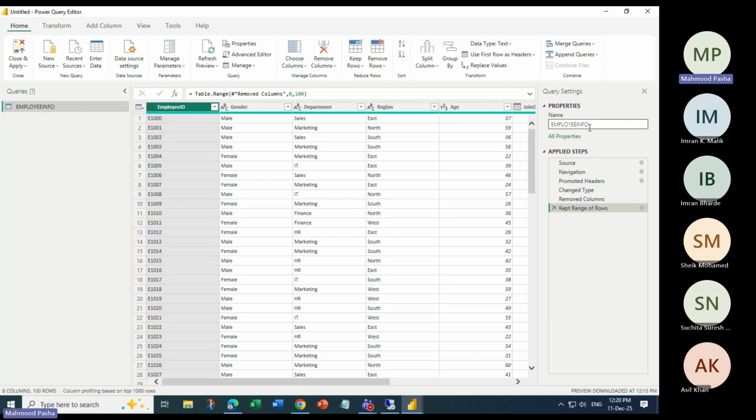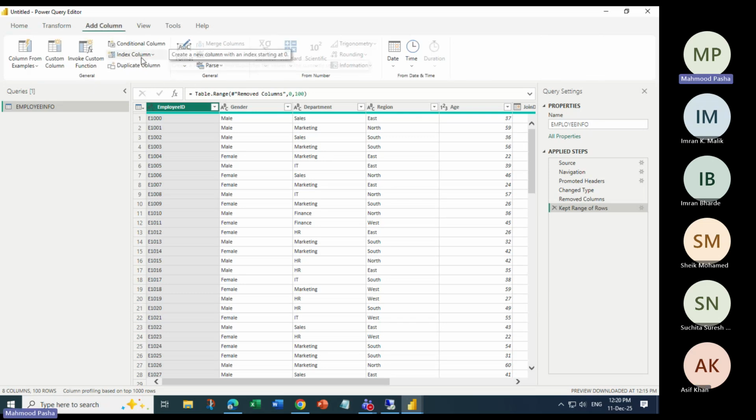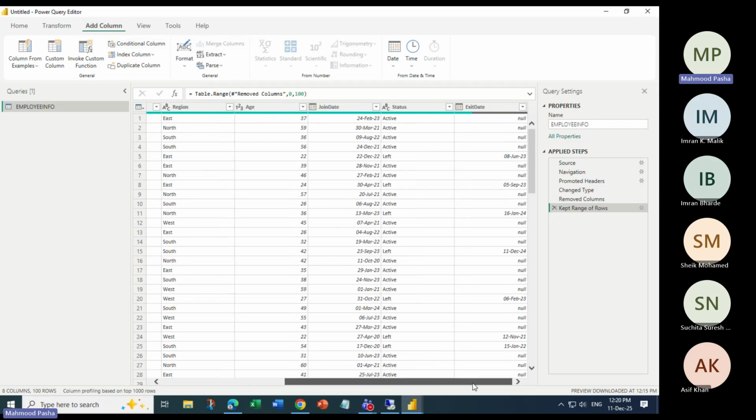Then after this, we have changed our sheet name, which is our table name. Now it is employee info. Done. So you're all on the same page now, I hope. Now we'll add one conditional column. The reason we are using a conditional column is that you can see in this exit date we are getting null. Whenever there is a null, it means that value is invalid. So we should have some value: if he is active, I want to show, for example, 0; if they are not active, I want to show 1; if they have left, I want to show 0. Based on our criteria, we can keep a status flag column, or based on this we can calculate one column. For those cases, we use conditional columns.